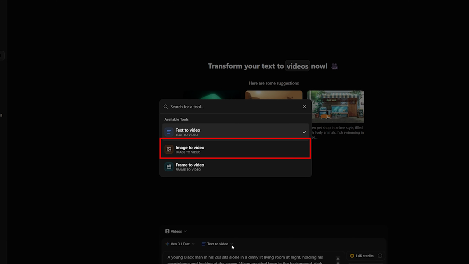And the second model, which is the image to video, you drop a reference image, write the prompt, and then from the reference image it's going to give you a video. And the third one, which is frame to video, is that it's going to give you two upload options, one the first frame and one the last frame. You write the prompt that's going to match the two frames together, and then it's going to work with the two frames. One is going to be the beginning of your video, and the other one is going to be the end of your video. So we're just going to put that into the test.